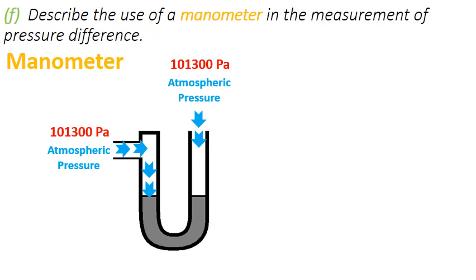So on both sides the same atmospheric pressure is applied, and that is why the level of liquid is the same. There is no difference between level of liquid because both sides are getting the same amount of pressure, since atmospheric pressure is a constant value. And here we have enclosed a gas in a round cylinder.